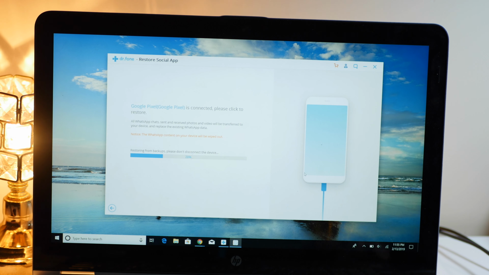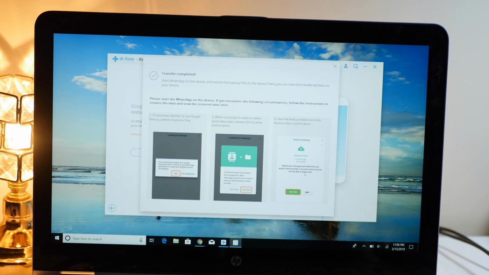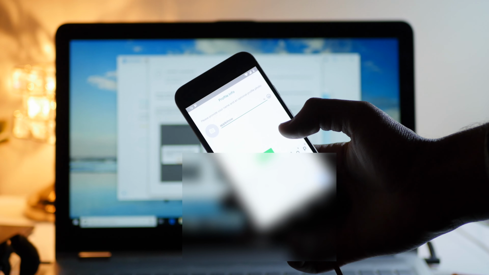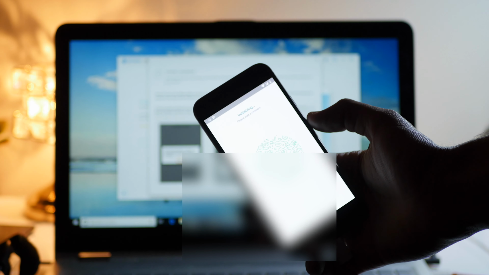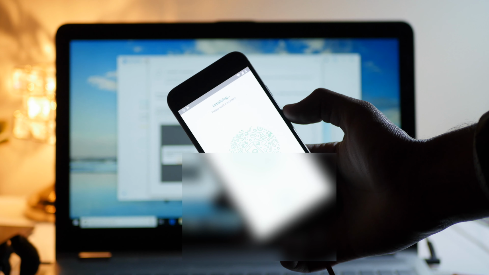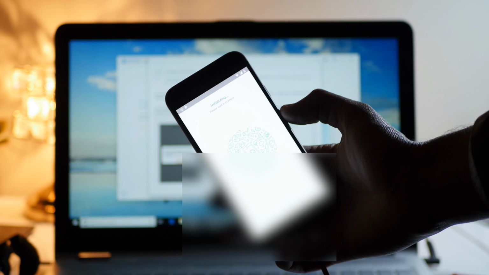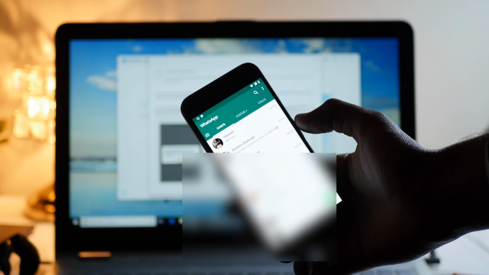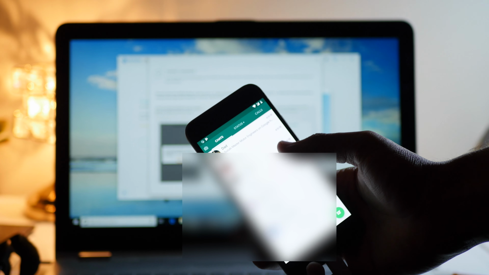After everything has been transferred, as you can see right now, I have to input my email on my phone, update WhatsApp to the latest version, and now register my mobile number once again to see if the backup file is found. If followed correctly, you will also get this pop-up right over here which says that a backup has been found on your device. It asks if you would like to restore it on your phone, and we would definitely hit the restore button, and it might take some time to restore our WhatsApp data.